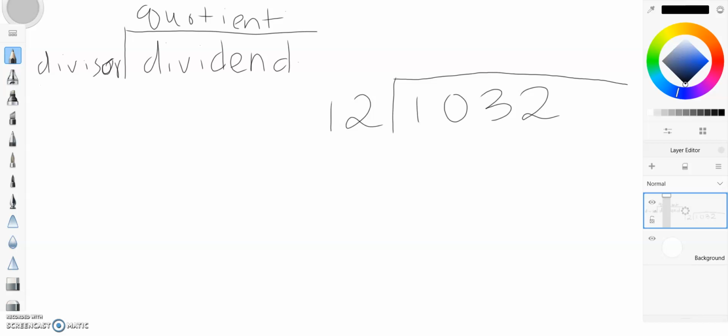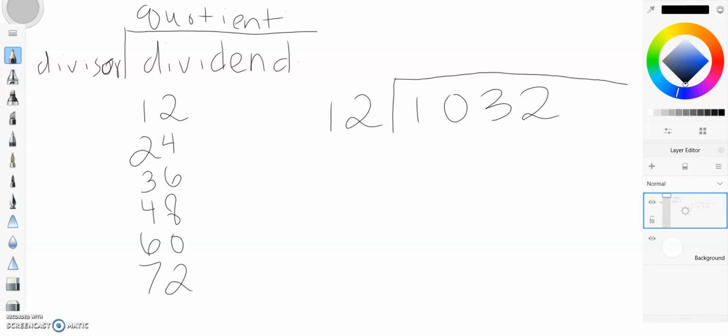So one thing we can do is count by 12s on the side to help us figure out what we're going to be multiplying to divide. So let's go ahead and just put a little cheat sheet over here. All you would have to do is just add 12 plus 12 plus 12 over and over. So 12 plus 12 would be 24. And then just keep going up, it would be 36. And then 48, 60, and 72. So we're just going to go ahead and stop right there.